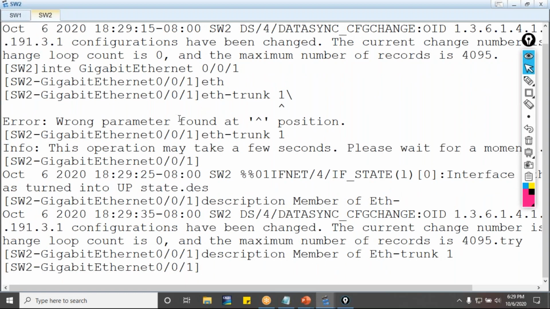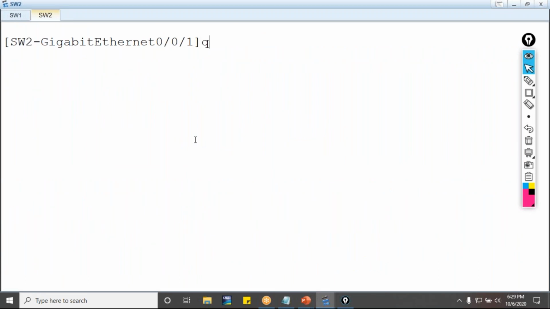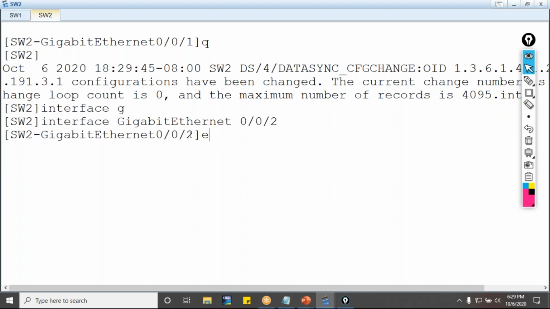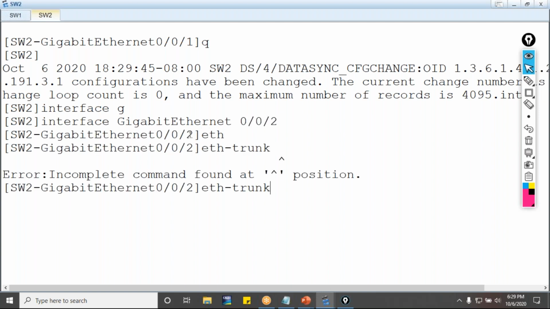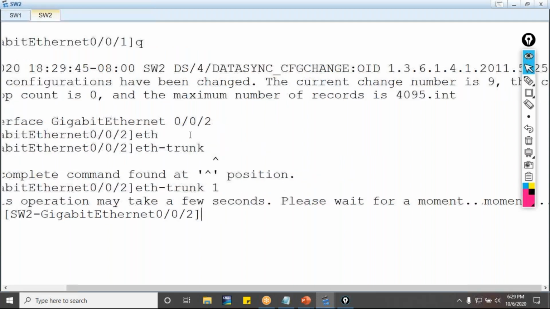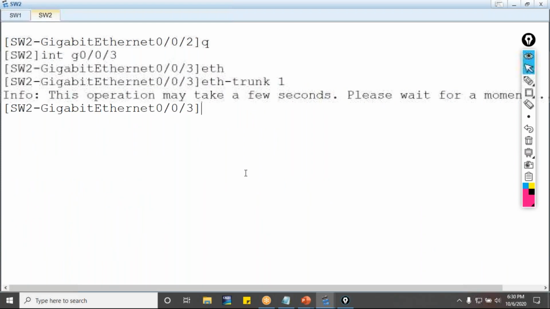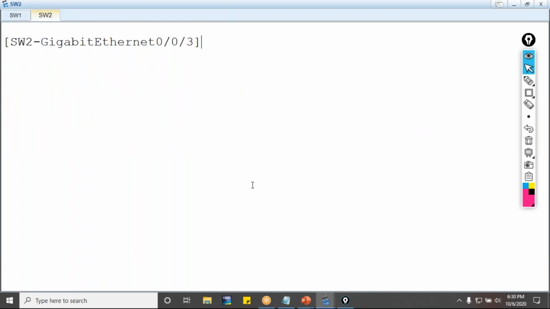Then for the second interface, gig 0/0/2, eth-trunk 1, and for the third interface, gig 0/0/3, eth-trunk 1. Finished. So what's left?